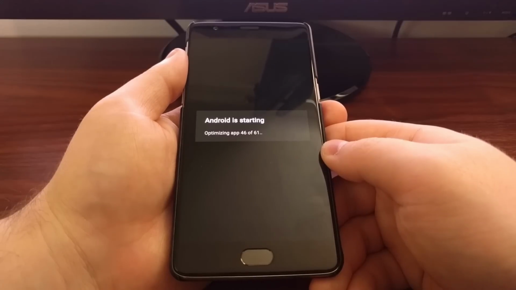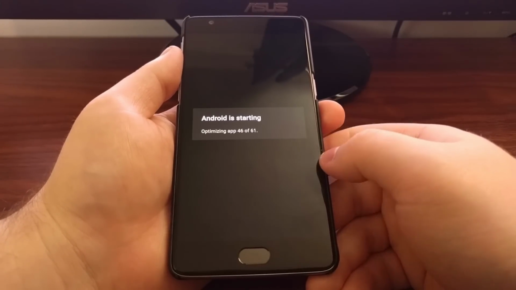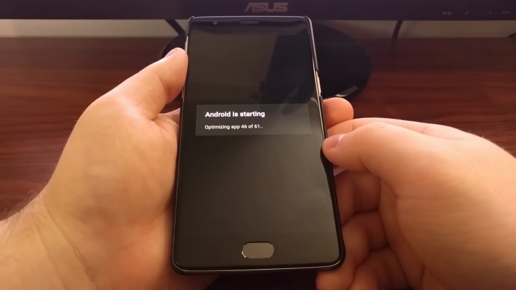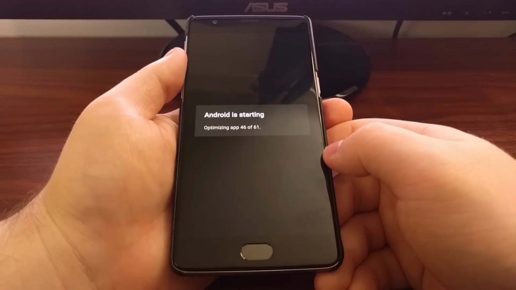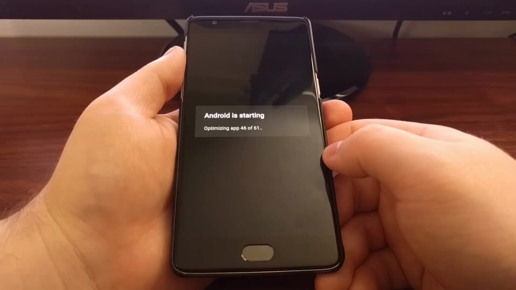Thankfully, you won't have to go through this long boot process every time you reboot. It's not that Xposed has made this boot process longer than normal. It's just the actual installation of Xposed.